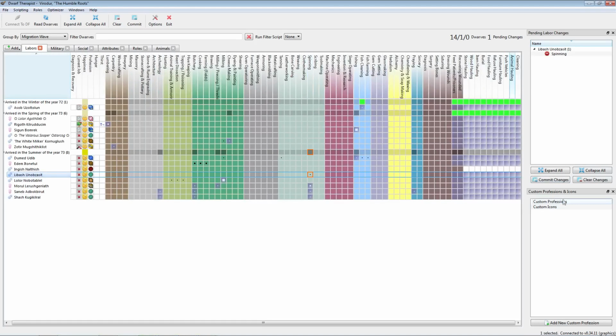This guy's also got spinning enabled. This might be quite boring, but it is essential. A spinner again. A spinner. What's the crack about spinning? Leave butchery on. See what's this all about?